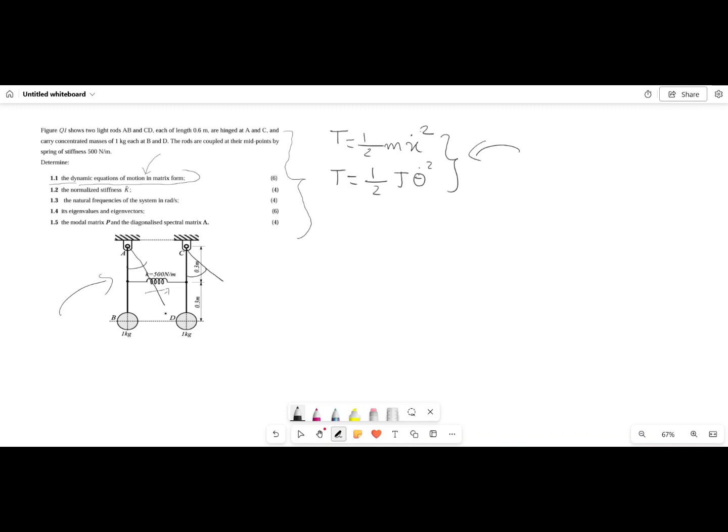Remember, when we talk about Lagrange's, all we need is kinetic energy and potential energy. If we have a damper, we have what we call the Rayleigh dissipation. But you will never have a case with a damper with this question type, because it is not applicable when you have a damper. So most of the time when we answer this question, there will be cases where we do not have a damper.